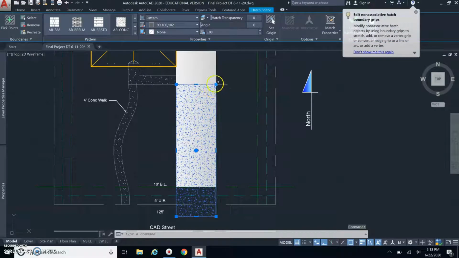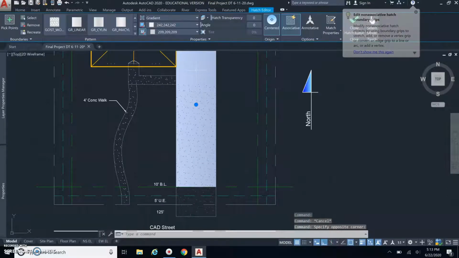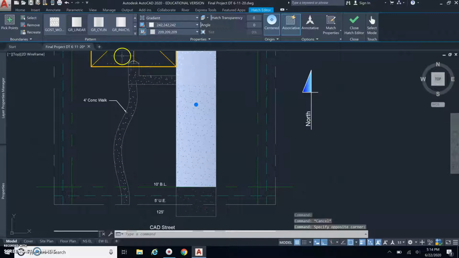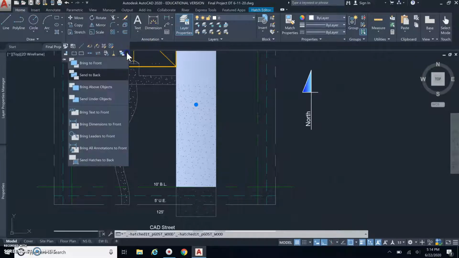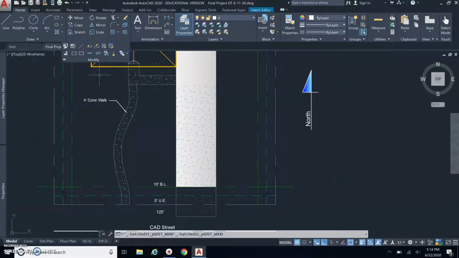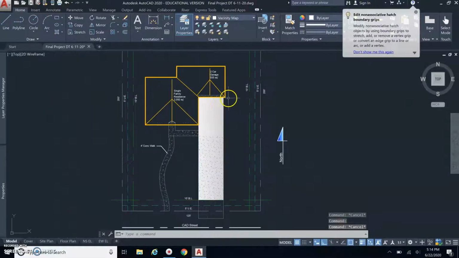I'm still gripping the wrong one. Okay, there we go. Now I grab the gradient, and you have to get it just right. Again, at the Home tab, Modify panel, drop down, I'm going to send that gradient to back. It's still fighting me a little bit, so I probably have to rehatch this top portion. But anyway, you can mess with that and see how it looks.